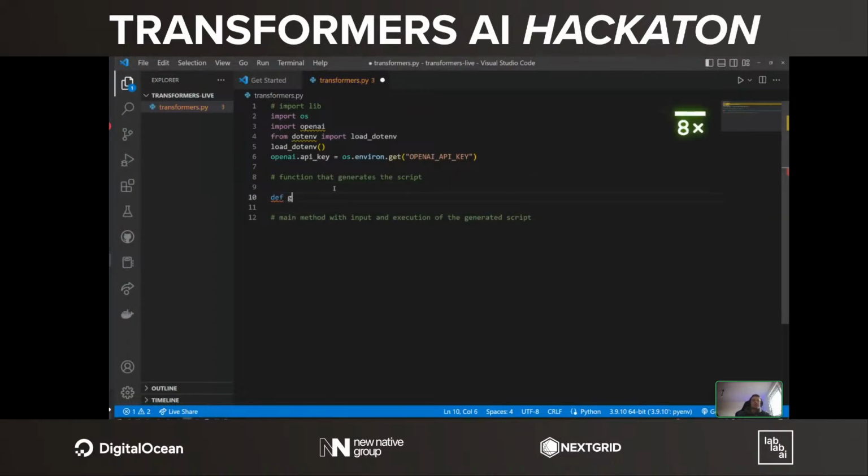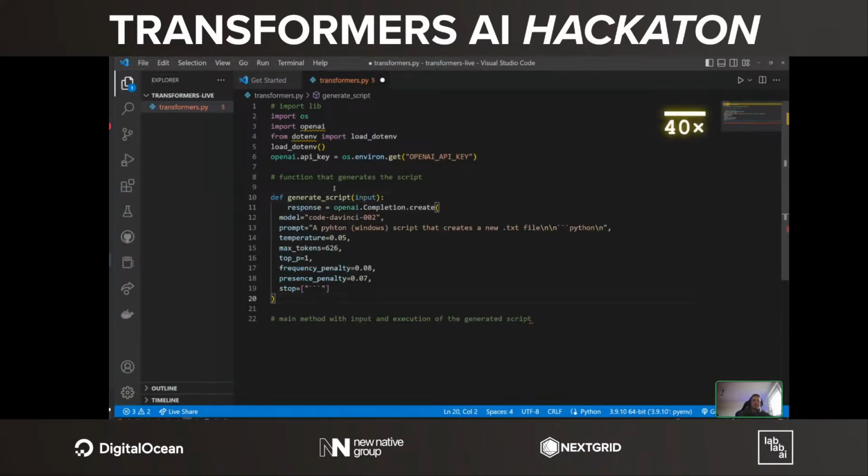Let's call it generate script. And this will also take an input. And all this function does is basically generate the script with the help of the codex model.